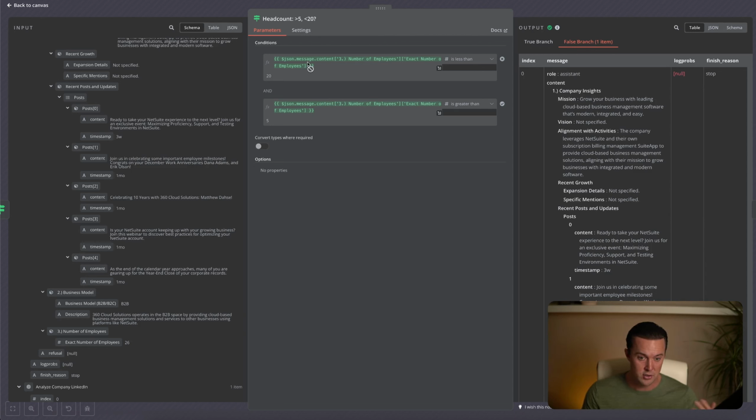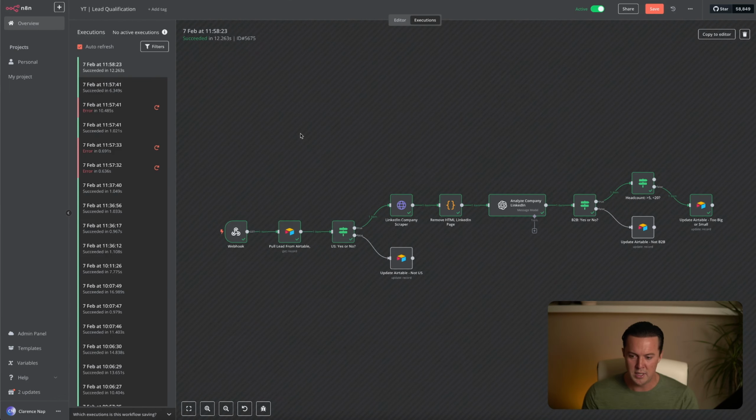This translates to 26, and this translates to 26. 26 is higher than 20, also higher than 5. Because it's higher than 20 already, it doesn't match, and it's outputted to the false branch, meaning all 3 of these leads that I showed as handpicked examples didn't qualify and are not worth pursuing for my B2B lead generation business, mainly focusing on companies in the US.